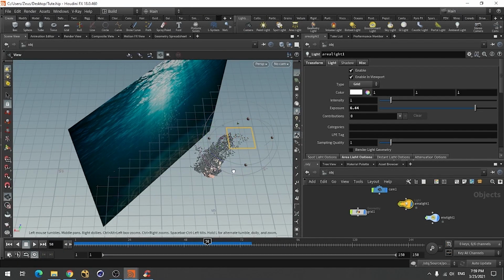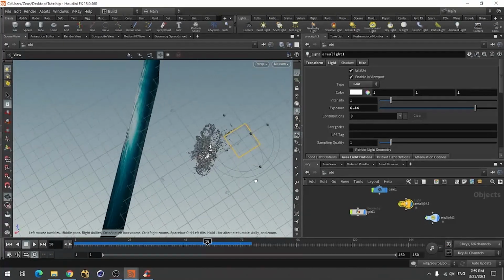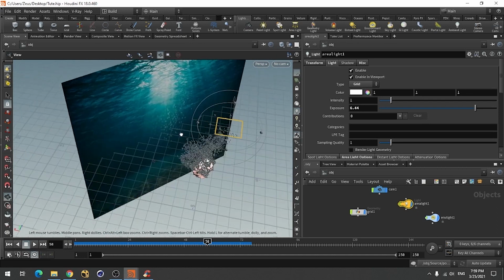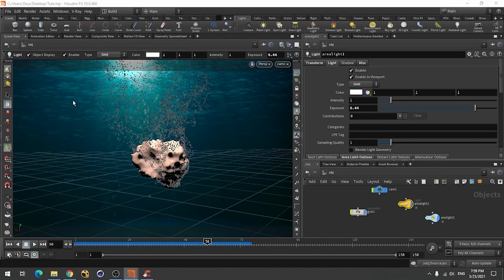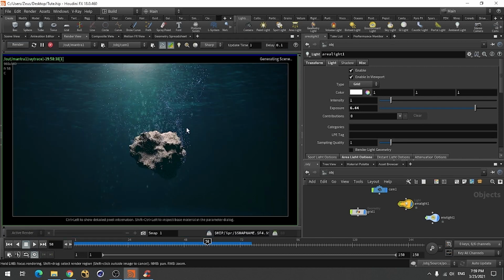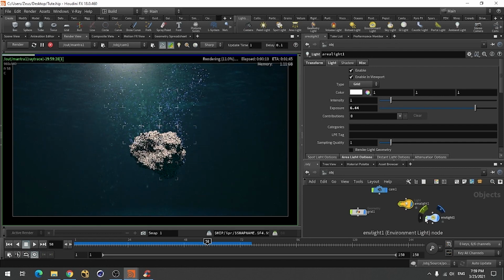It has to be in front of this, not in front of the camera. See, now you can see. Then you can adjust the lighting and size of this. Okay, now it's showing a little better.